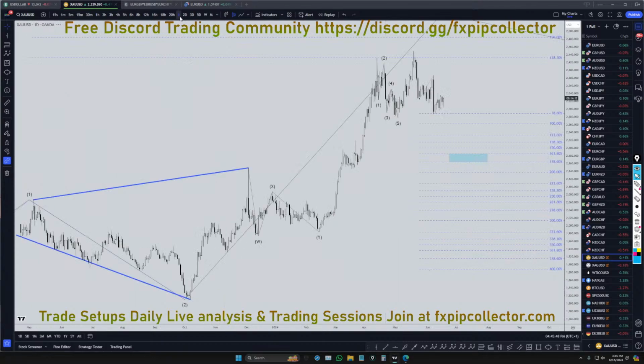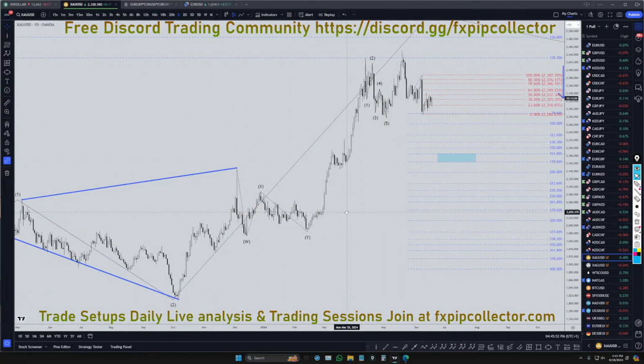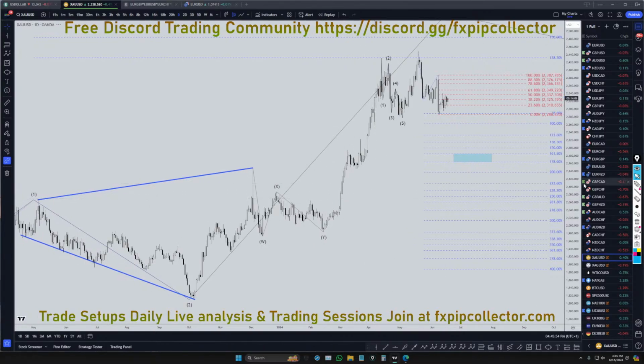So let's see here. Gold. I am actually still pretty bullish on gold. Now, I also have a couple Elliott wave counts on this that I think are pretty accurate. One count is that this right here is a 1, this right here is a 2, and this is actually all just a wave 3, 4, 5. Now, this is a count that I think is possible, but I also think it's the least likely scenario. I actually don't think that's what's going on.